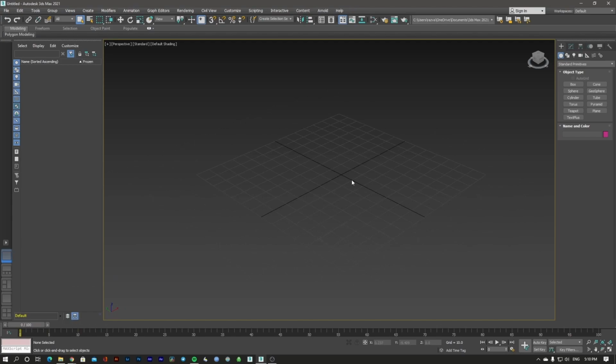One thing that I didn't talk about is the grid. This square here, it's called the grid. As you can see, the grid is divided by lines, and on the intersection of the lines, these are points. So this is one point, this is another point, this is another point, and so on. And in the middle, we have two dark lines which are intersected, and this is the middle point of the scene. What does that mean?